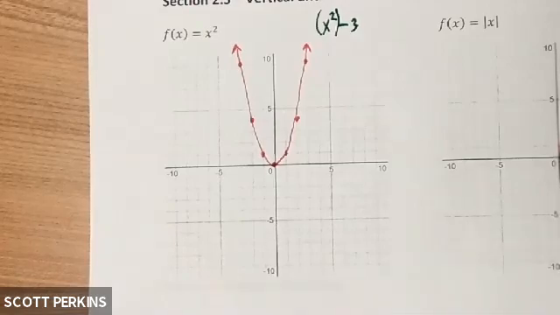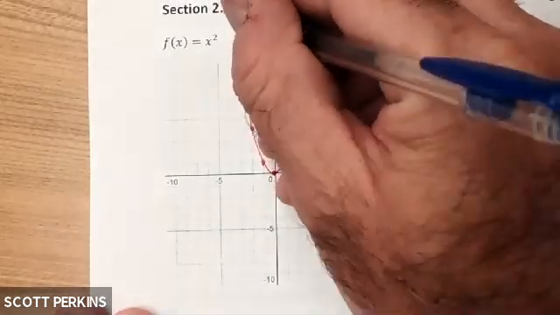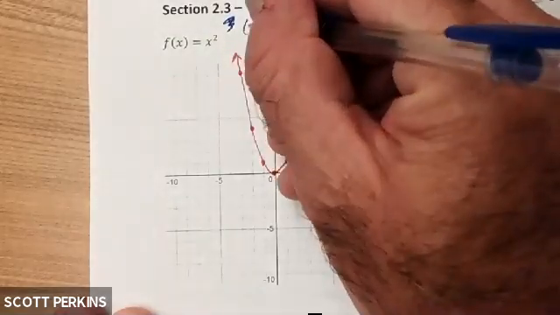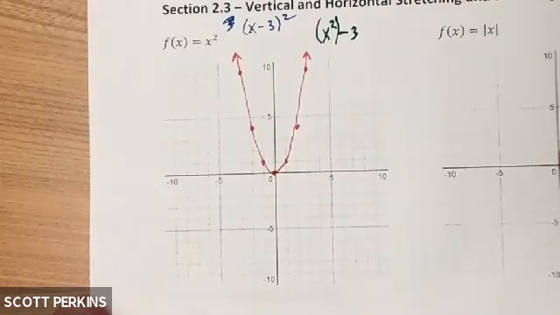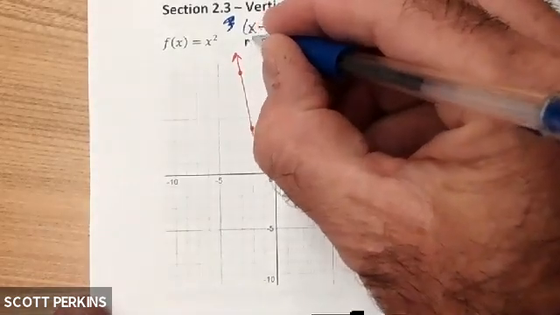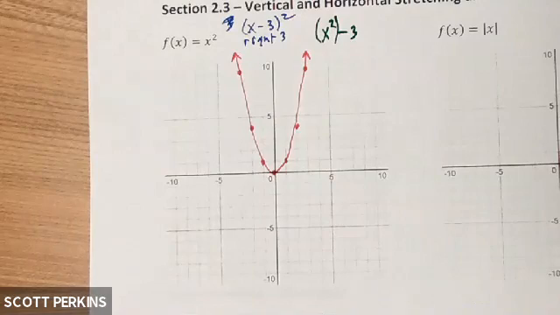That's why it's not right. Well, if I had asked you to do this, I'm not going to graph it, but if I had wanted it to move right 3, I would have done (x minus 3) squared. The minus 3 would be inside the parentheses, so that would be right 3. Okay, so that was not what I asked. So note the difference between that.